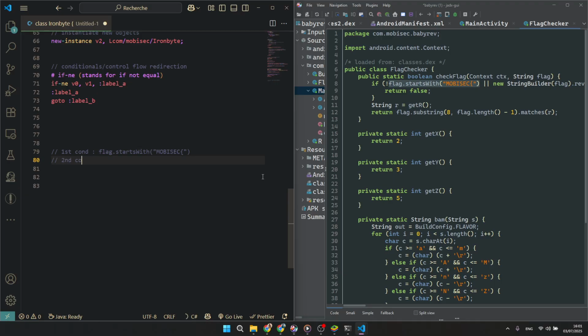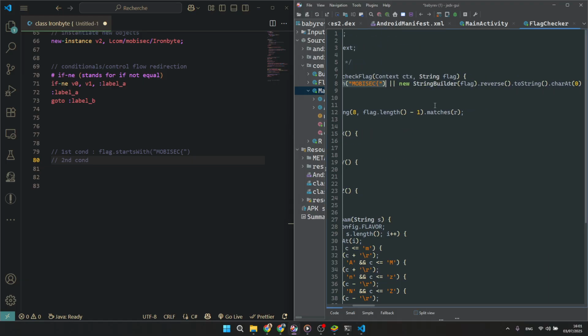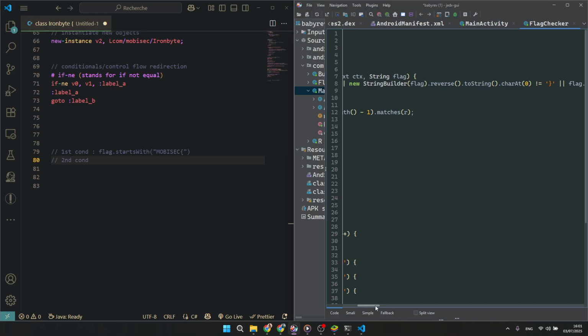The second condition is this little guy: new StringBuilder(flag).reverse().toString(), and then charAt(0) should be okay. This is building another string from the flag, reversing it, and checking if the value at position 0 is this little guy right here.